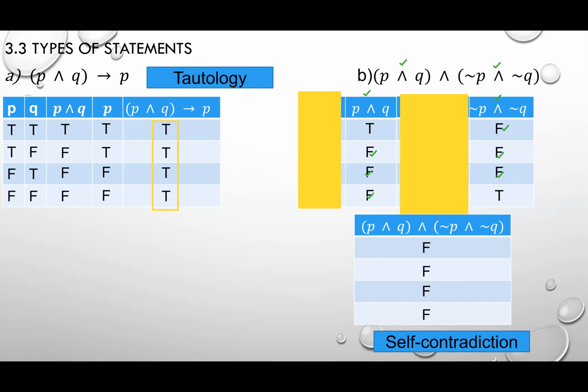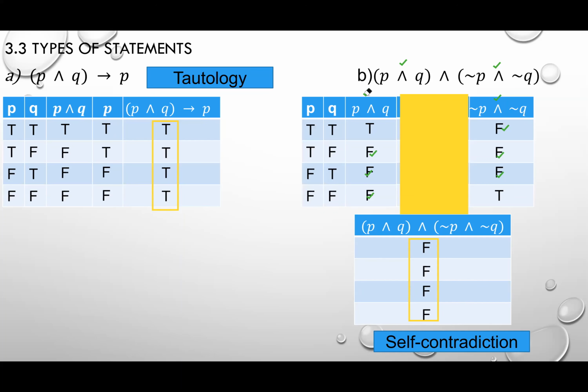So everywhere is false. And if your final product is all false, then we say that this is a contradiction. You try to prove your case, but somehow it's all false, meaning you contradict yourself, okay? So if it's all false, and like I mentioned earlier, this is the two extremes. If it's all false, we say a contradiction. If it's all true, we say a tautology. So for a tautology, everything you see is true. For a contradiction, everything you see is false.